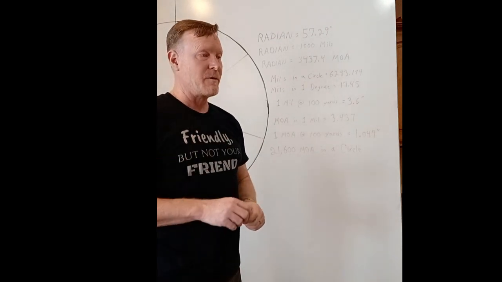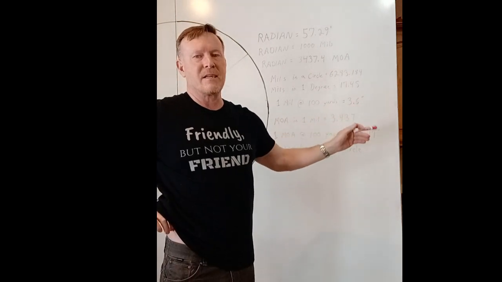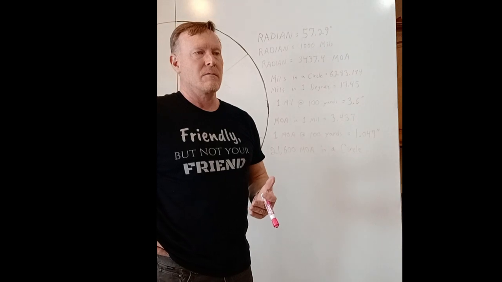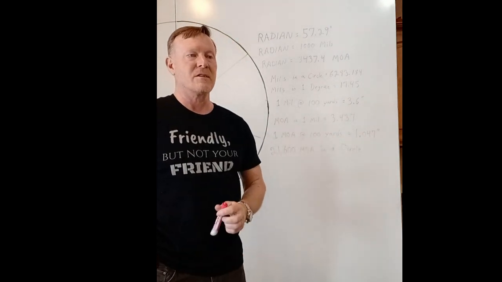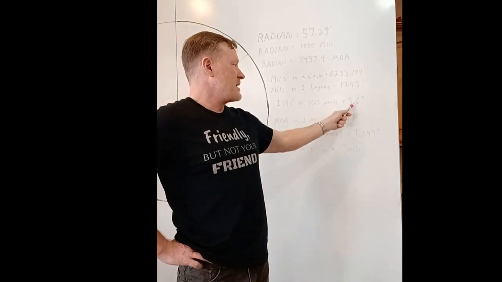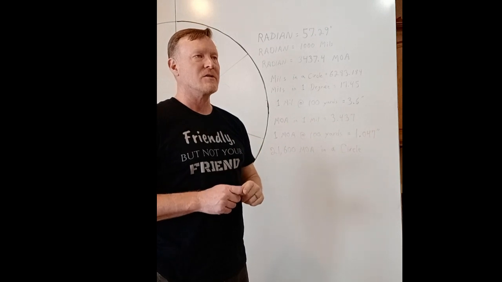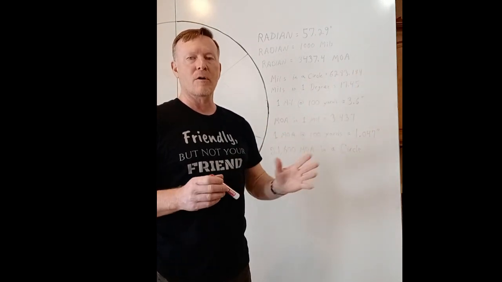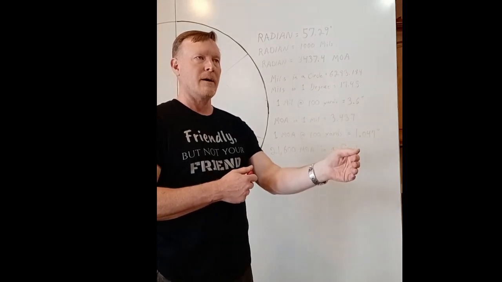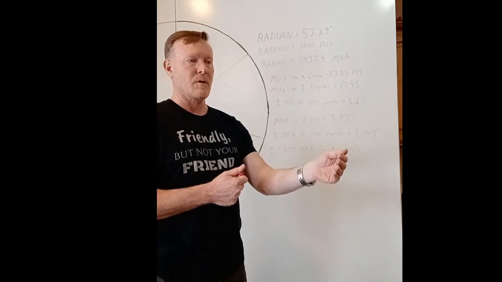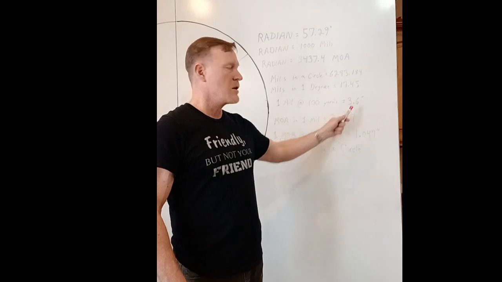And I think I know where that confusion comes from because one mil at 100 yards is 3.6 inches. So I guess everybody thinks that one minute of angle at 100 yards is exactly one inch. And it's pretty close, but it's not exactly. It's actually 1.047 inches at 100 yards. But we know that it's exactly 3.6 inches at 100 yards for one mil. Because that's the nice thing about using mils is whatever distance you are from the target, a mil is going to be one one-thousandth of that distance.